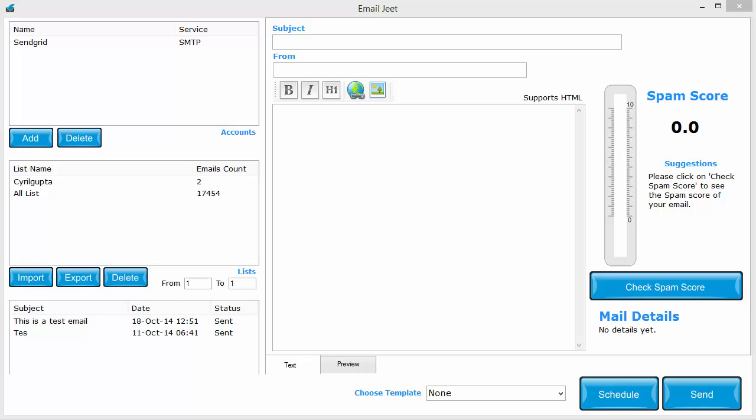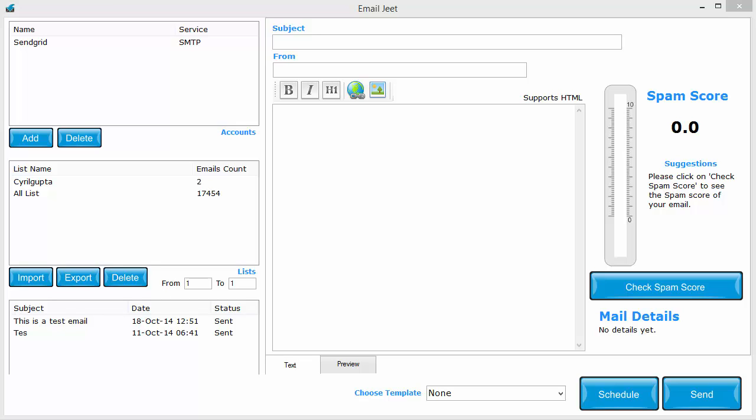It's your desktop autoresponder alternative using which you can mail any list that you've got in just a few button clicks. So you can mail your list without having to go through the painful process of opt-in and double opt-in. I use it to mail my registered subscribers who've either bought my software or have got a trial version, or maybe they're using one of the free software that I made. I collect the list directly through my web server and mail them from this software.